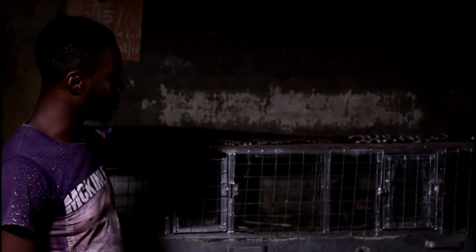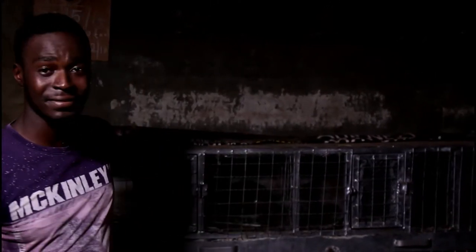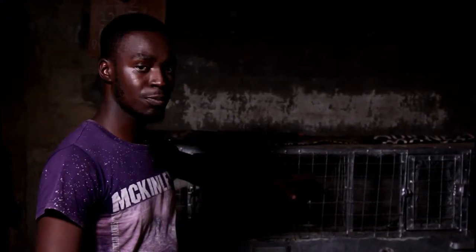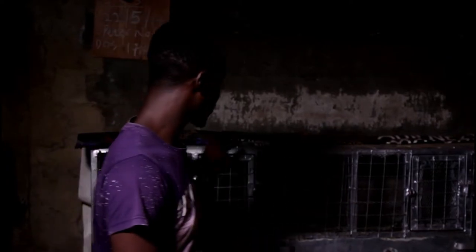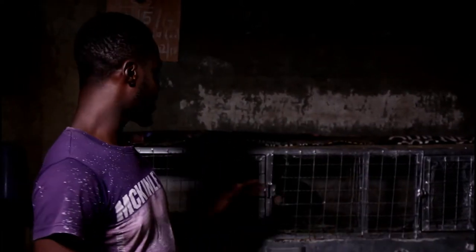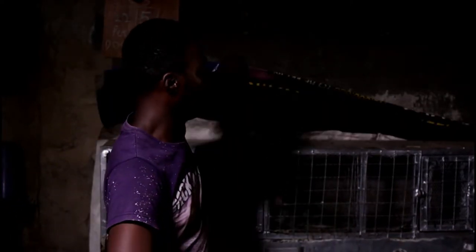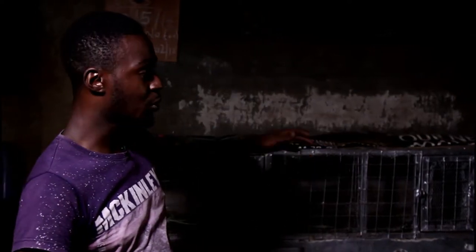Like this cage we have here — the cost of production of this cage is about 75,000 Naira. To build a cage this large, it was about five steps, but we had to arrange it here for space. When setting up your grasscutter farm, note that grasscutters are easily prone to cold, so you need to put them in an environment that can be closed very well — that's why we have this here, to protect them from the cold.